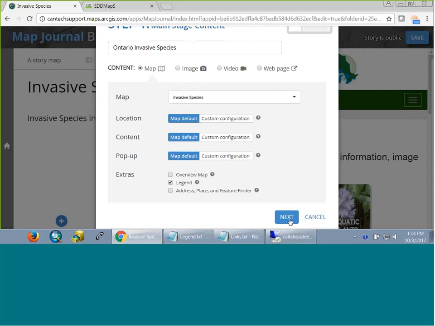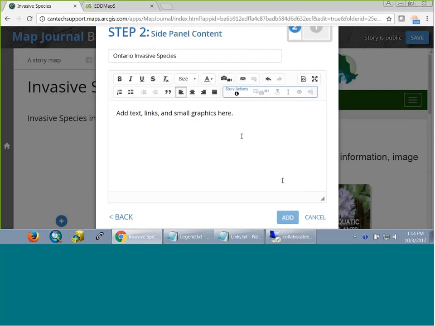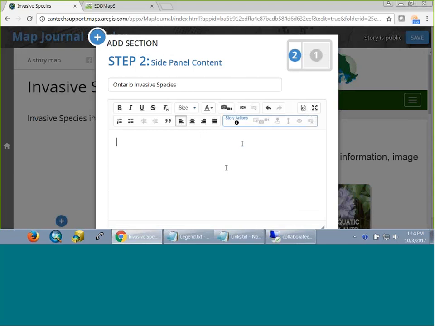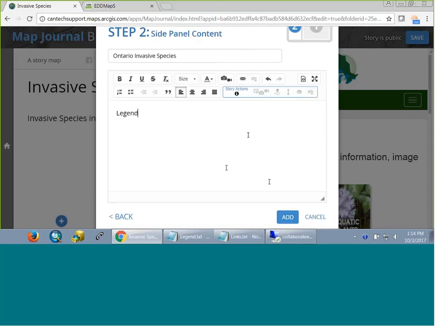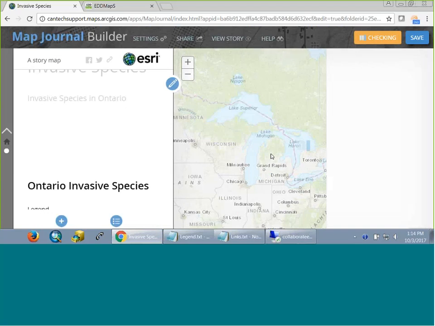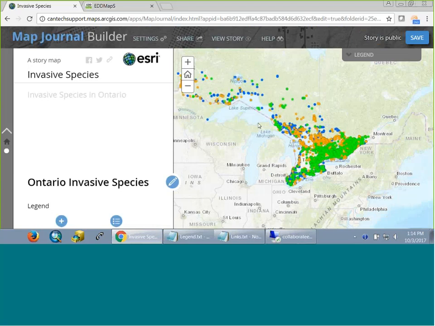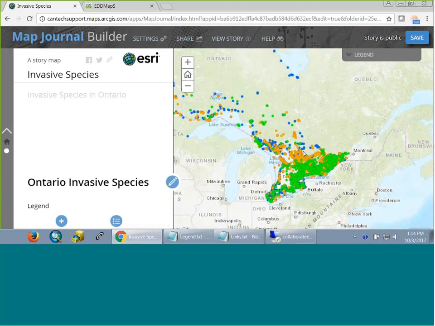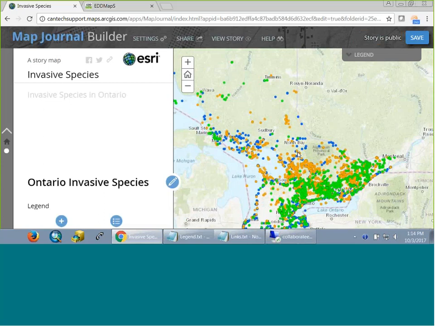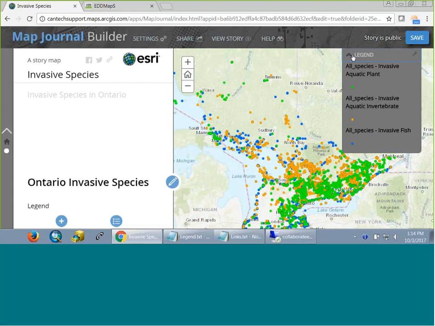I'm going to click a legend so I can demonstrate my goals here. I'm going to just set the text as a default. So I'm going to be adding a legend in the HTML, but I'm going to show you that in a moment. So now you can see I have my interactive map that I just created with my pop-ups here. And I have my legend.